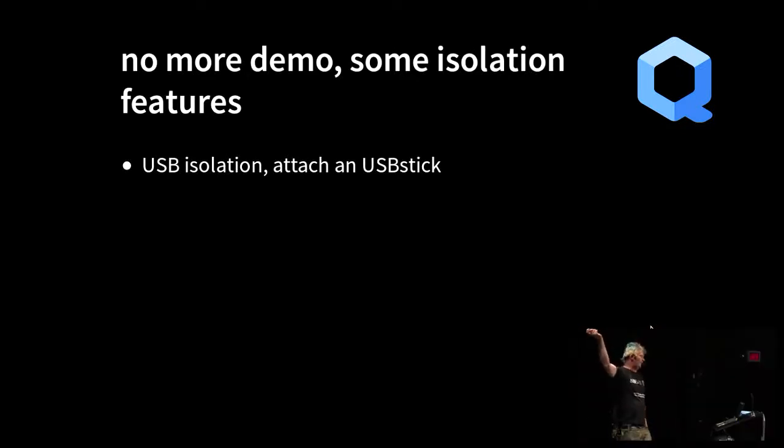And now I'm stopping with the demo part. There's also USB isolation, so there was this USB VM as well, which has the USB controller attached, so Dom0 is not exposed to them. And so if you attach a USB stick, it will be attached to the USB VM, then you need to tell Qubes to reattach it to the VM where you want to use the USB stick, and before unplugging the USB stick, you need to detach that in Qubes as well. And then you can have nice USB isolation for that.